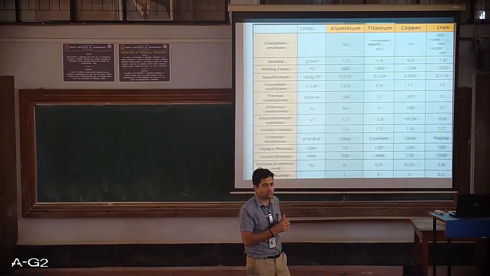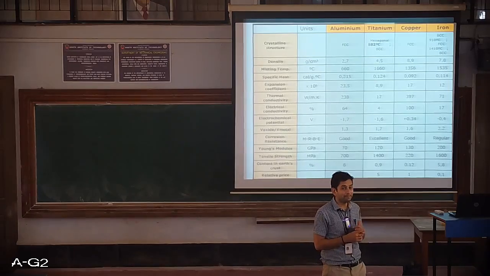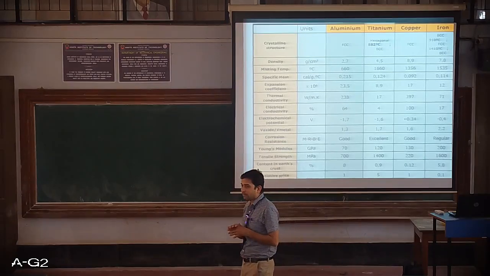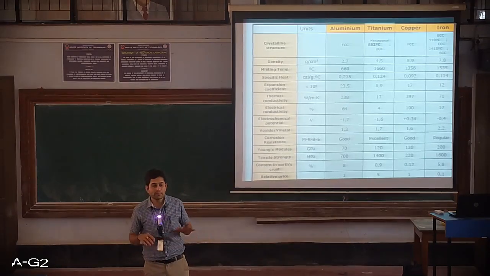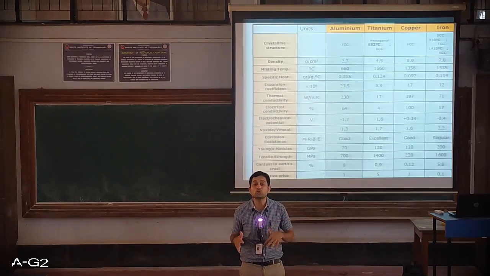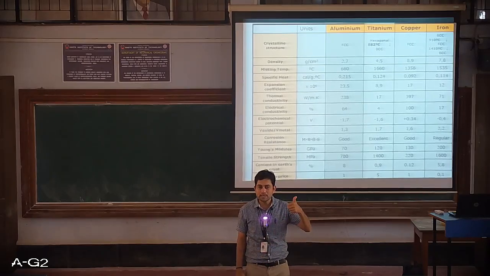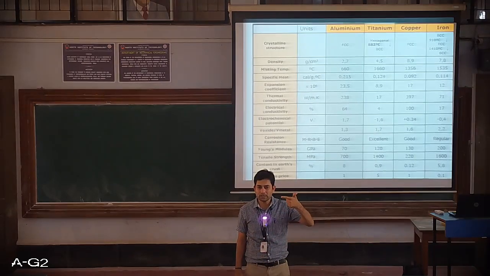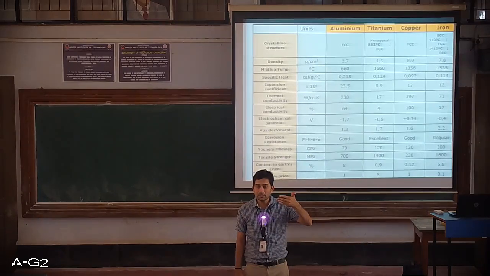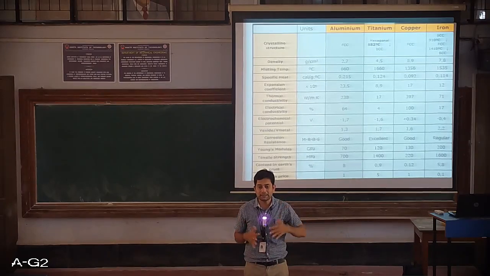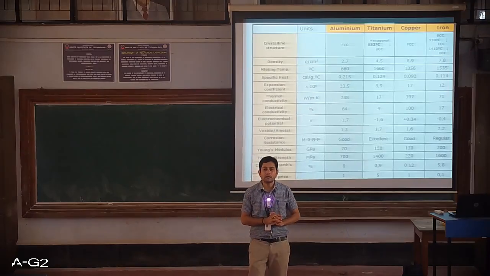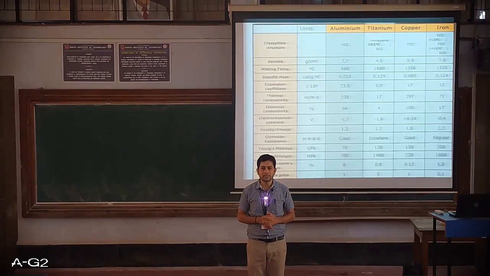Then we are going to learn about another test called the impact test. Then the creep test, and finally we will end our discussion with the fatigue test. So basically we are going to learn these 6 types of tests which are done on materials to evaluate their properties. The first one is the tensile test, the second is the compressive test, the third is the hardness test, then the creep test, the fatigue test, and one more, which is called the impact test. So these are the 6 types of tests which we are going to learn in the next class, and with that the complete portion for your material science and metallurgy will be over.